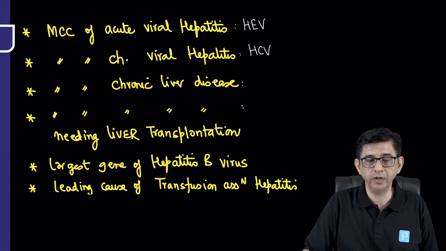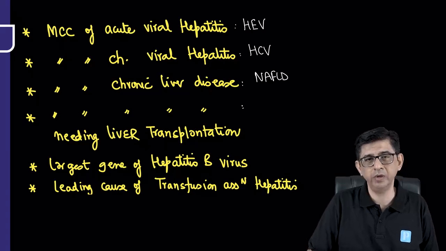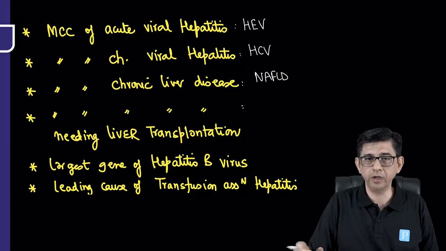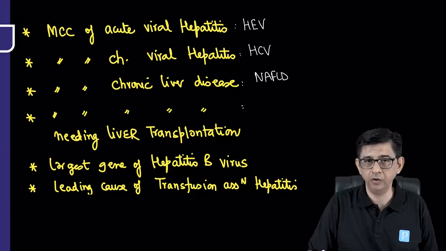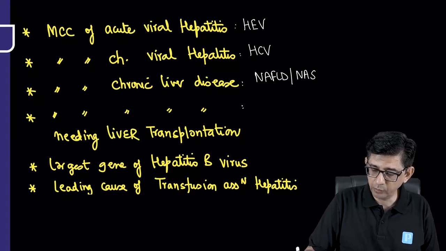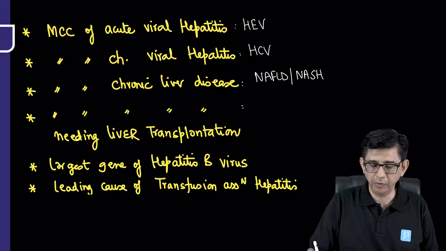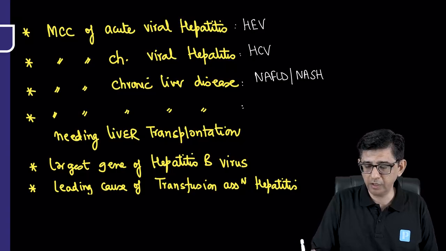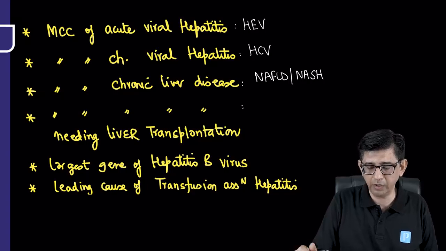But if he says what is the leading cause of chronic liver disease occurring in a patient, then the answer would be non-alcoholic fatty liver disease, which will then translate into NASH, that is non-alcoholic steatotic hepatitis. I'll subsequently explain to you the differences between NAFLD, non-alcoholic fatty liver disease, versus non-alcoholic steatotic hepatitis, but in the book they're written as a slash. So with any of the two terminologies, the leading cause of chronic liver disease is NAFLD followed by NASH, because that's a complication or sequelae to NAFLD.